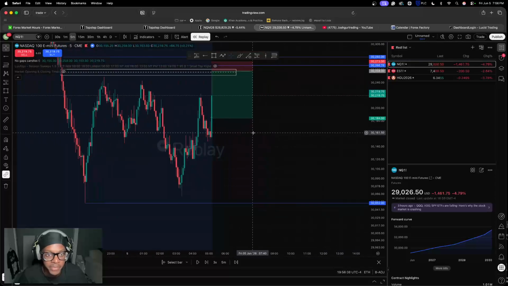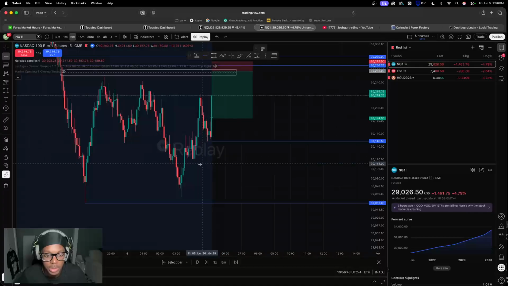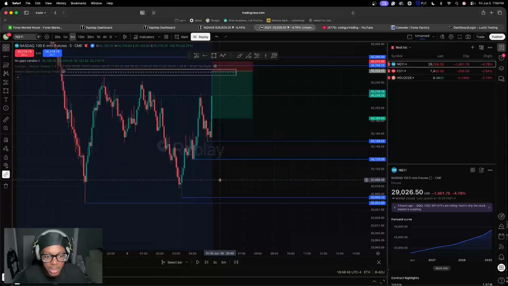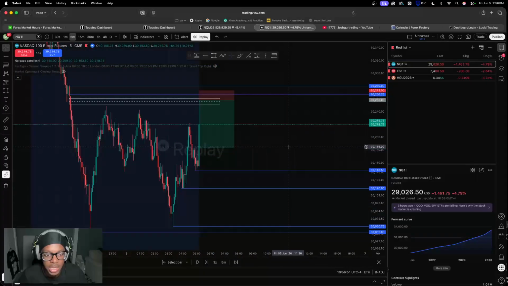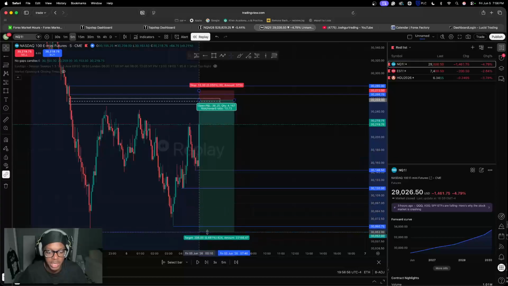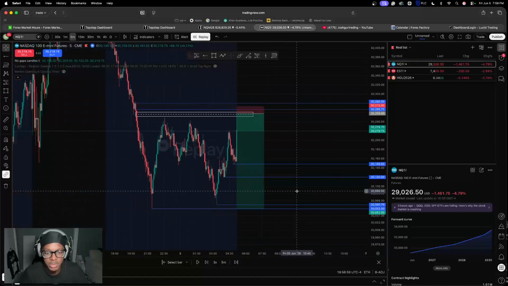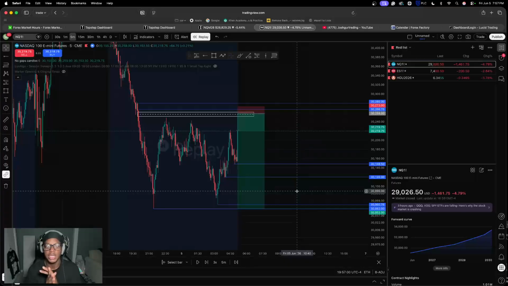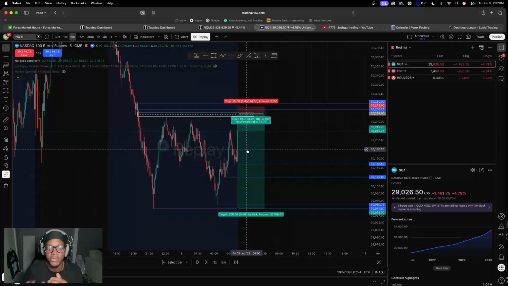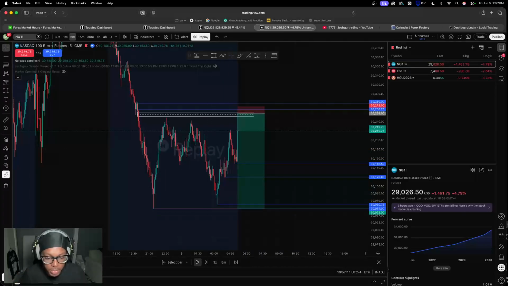What do we see? We see we have areas of interest, which are right here, or liquidity that's lying down here, and down here, and ultimately down there. So now we're going to ride this out, and we're going to see how many areas we can get hit, because that's the ultimate thing, being able to read the chart, see where you can get in to be able to catch the biggest move or your best move for that day. And this will give us a 14-to-1 risk reward. So let's go ahead and get in, and let's see what happens to price.